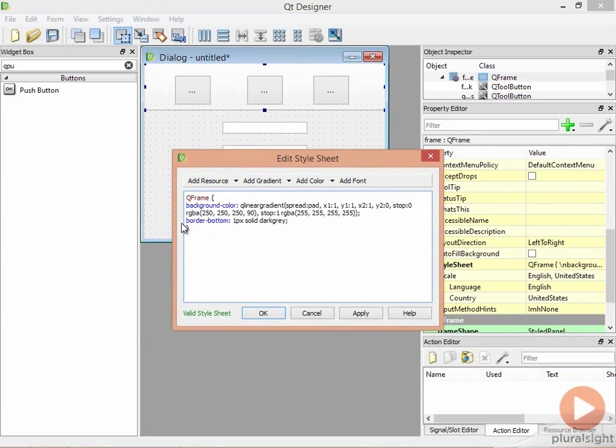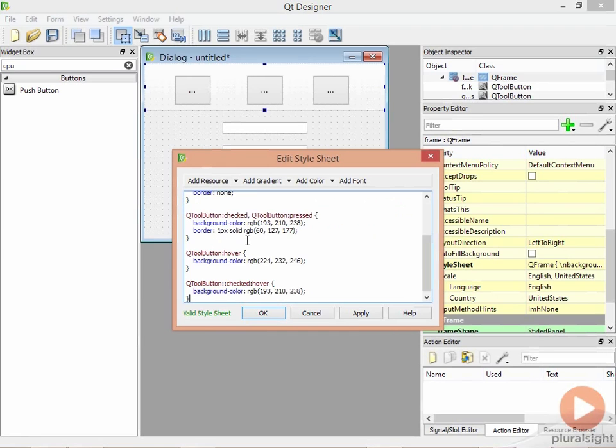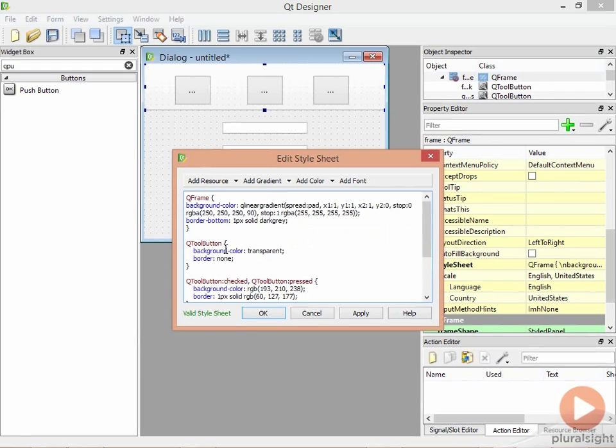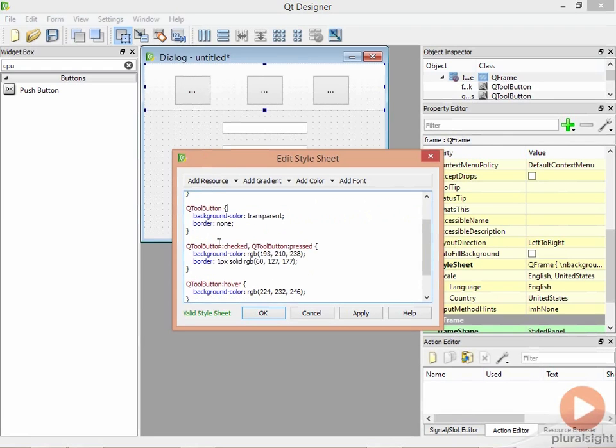Now, in the interest of saving time, I'm just going to paste the CSS I already have and explain exactly what each property does. So let me paste it first and go back to the top. So here we have a QToolButton where I'm telling it to have the background color of transparent, in other words, don't have a background color, and a border of none. You can see that the background color has this grayish shade, and we have a border of a darker grayish shade.